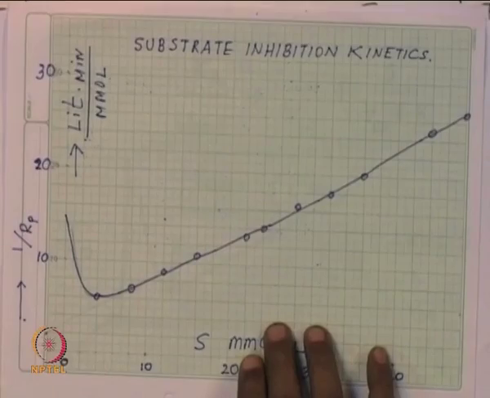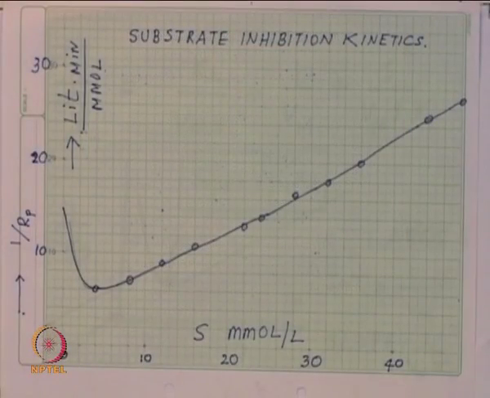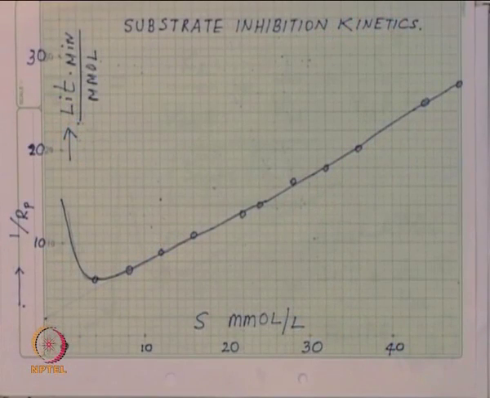Please, all of you. I plotted this. You see here, from 0 it goes to, look at the data, RS is 0, goes to 0.17, it goes up and then comes down. So, the maxima is somewhere very close to, actually there were some points I could not fit in this data. There are some more points between 0 and 4 in Fogler's book, I have not taken it. Is this clear? Now, you plot this quickly, please hurry up, it is a very, very simple problem, you should be able to do it quickly.